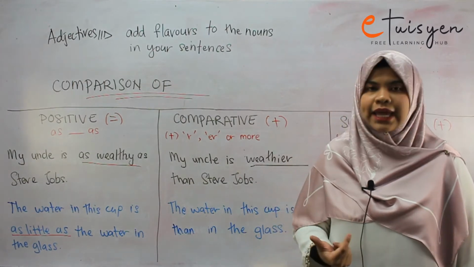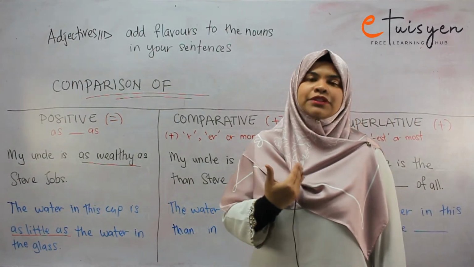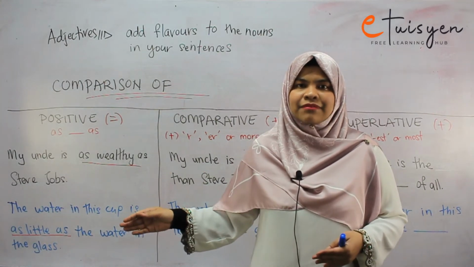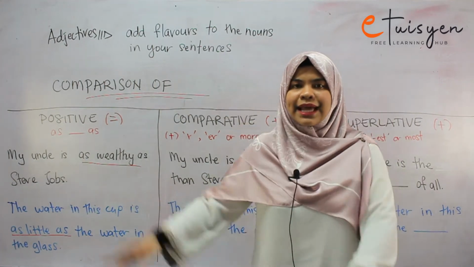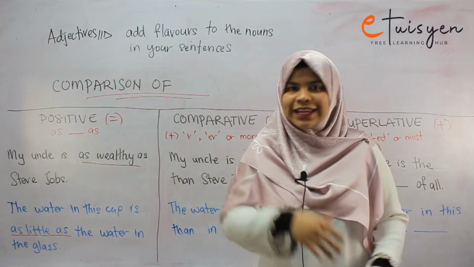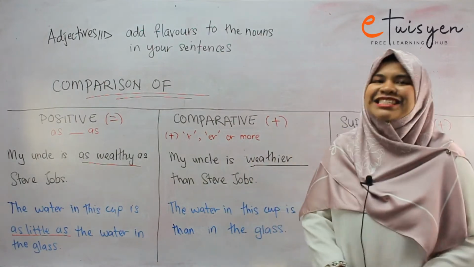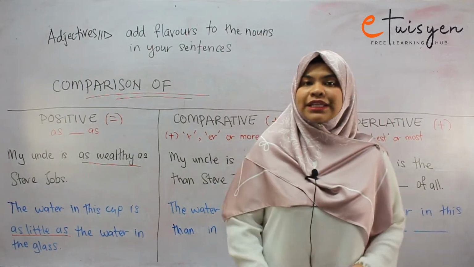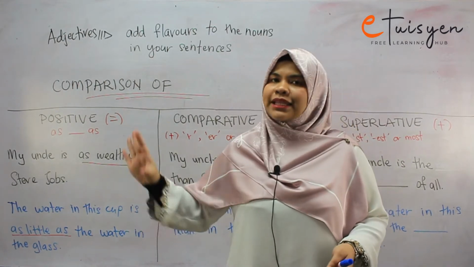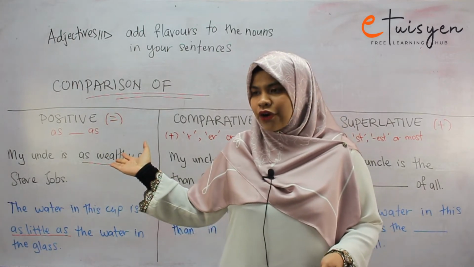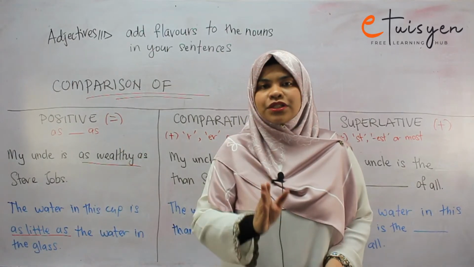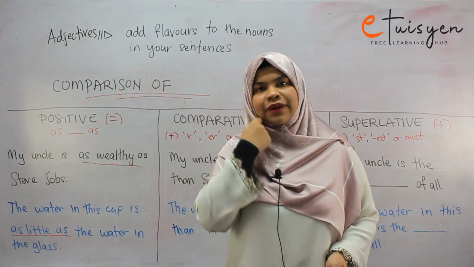You can't, for example, compare me with the cat. Am I as cute as the cat? You can't do that. I am a person and that is a cat. You cannot compare us. You have to compare me with another person, like Nora Danish or... Okay, never mind. I'm not as pretty, as cute as her. But still, you have to compare me with another person if you try to compare the cuteness of us. If it's a cat, you have to compare with another animal like a cheetah or leopard. Or a fox. Never mind. But yes, when you try to compare, make sure you compare the same kind or the same thing.